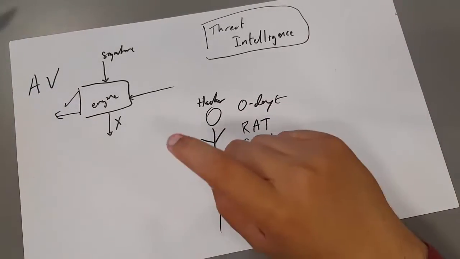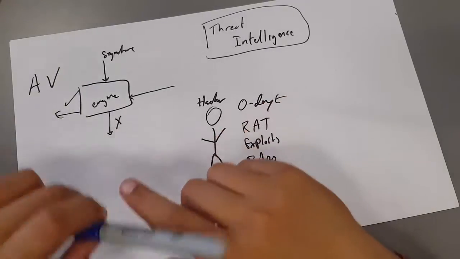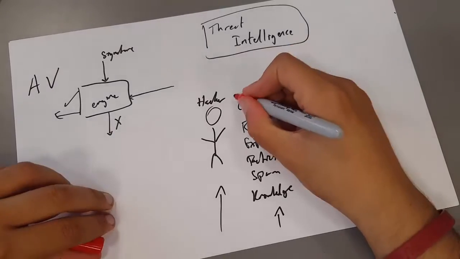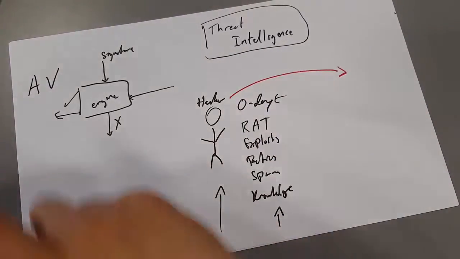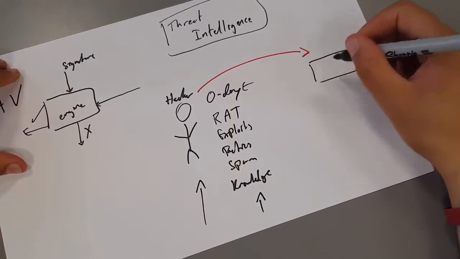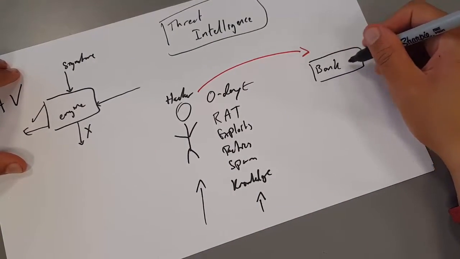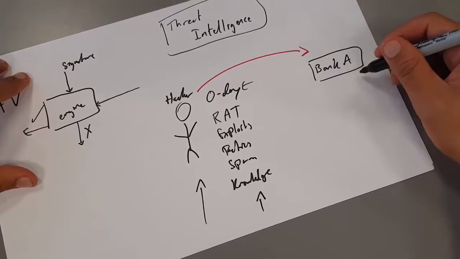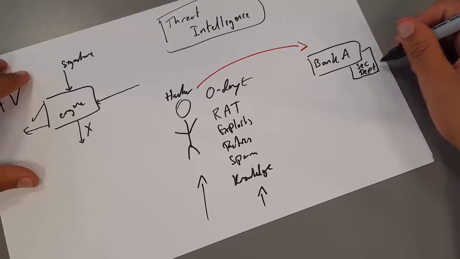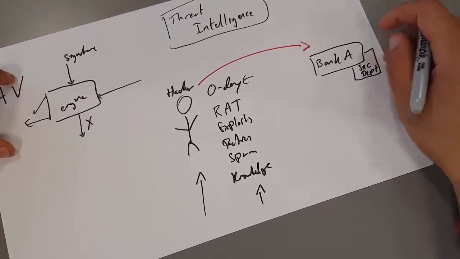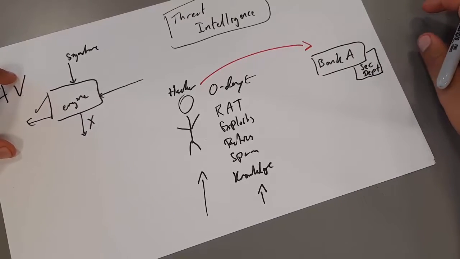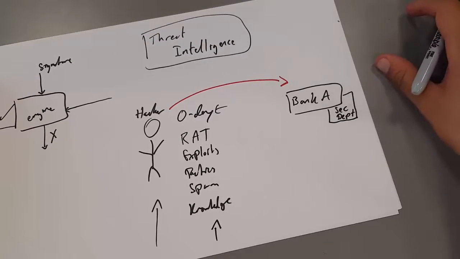Essentially, let's go with an example now. Let's say this hacker is going to attack a certain bank, right? Let's go with banks, just to give you an idea of how extremely useful threat intelligence would be. So this is Bank A, right? Bank A has a really big security department with threat hunters. They have all the smart people. They have honeypots set everywhere, and they're always analyzing the logs. So they have a lot of security resources.